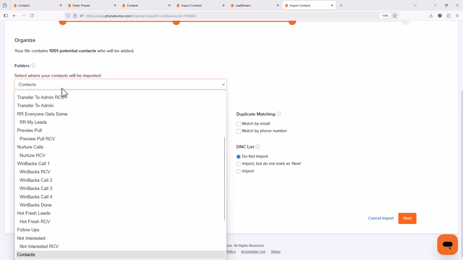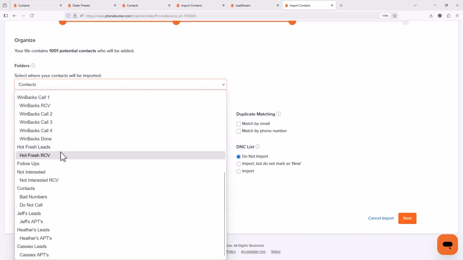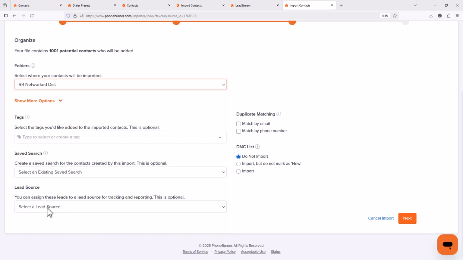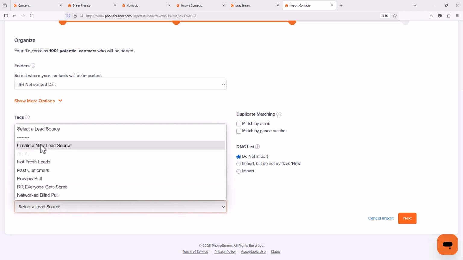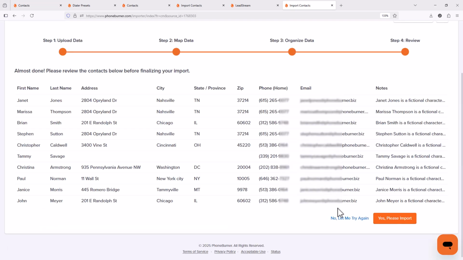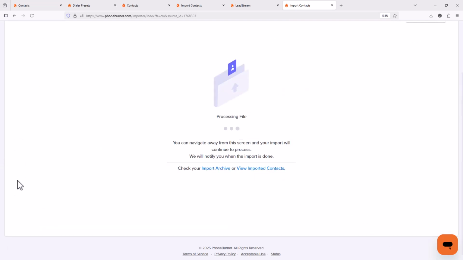Now, the folder I'm going to put the contacts into is going to be my distribution folder. So where is that? RR Network Distribution. And I'm going to create a lead source. I highly recommend that you always add a lead source. So we're going to call this RR Network. Next. Yes, please import.